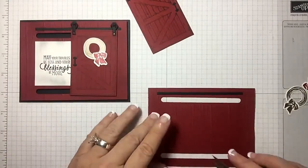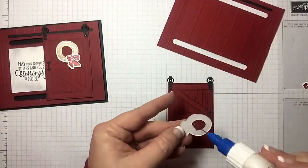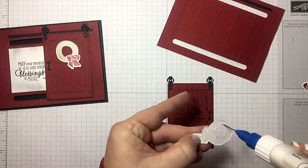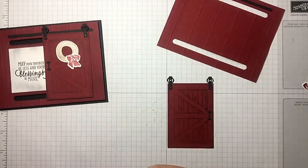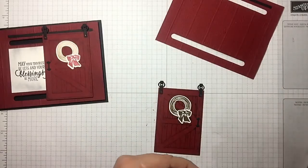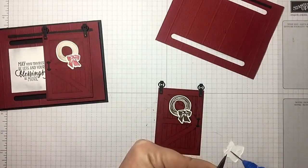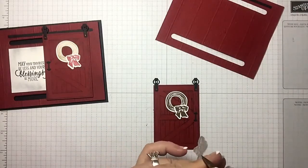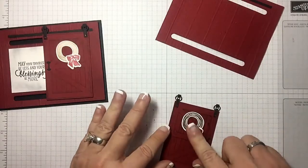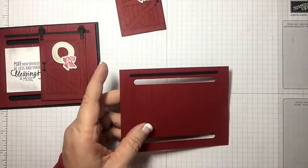I've got a little special treat to show you for the inside of this, so we're going to save that. Now I've got my door — let's go ahead and put our wreath on it. I'm not popping the wreath up because I've got enough dimension going on since I've got to use my foam strips. Let's just put that right in the middle of our door. See how that bow cut out all by itself — I love that. You can either have it all the same or cut one out by itself, which gives it a little bit of dimension on its own.